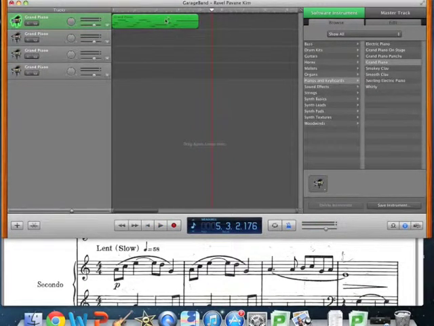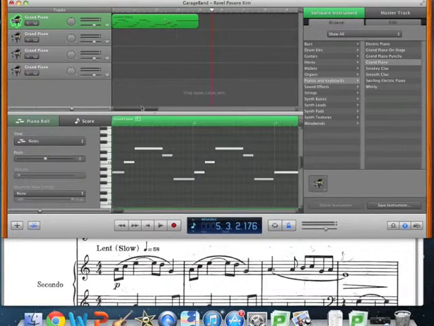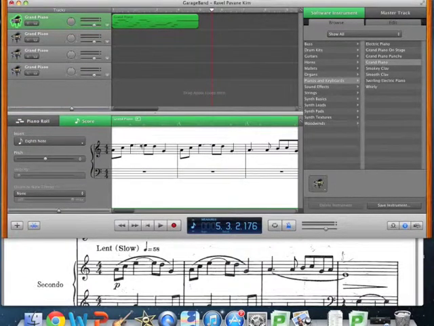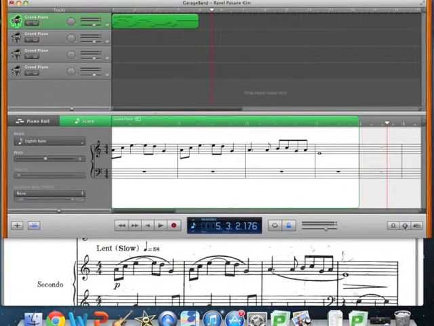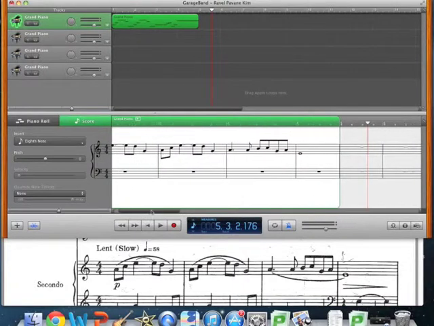Click on this, double click it. You'll see a piano roll representation of it in a window down here. Go instead to score, and you'll see something that looks very much like the page on the bottom. If you want more room to see it, I would suggest you hit this little I, and then you get rid of the orchestration window, and you can see it in its entirety.